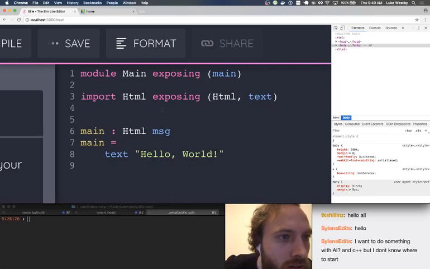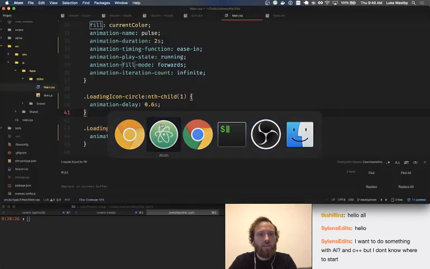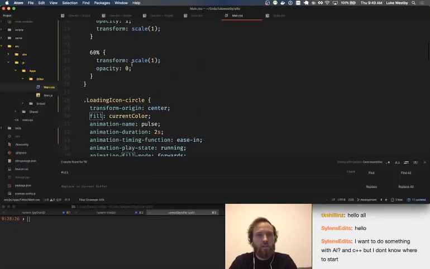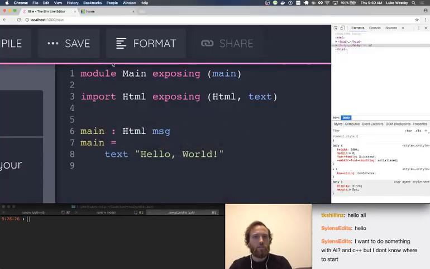Still no. I think it looks weird because it's not stopping in the middle. So let's do 20 and then up to 40% as well. It's really weird.